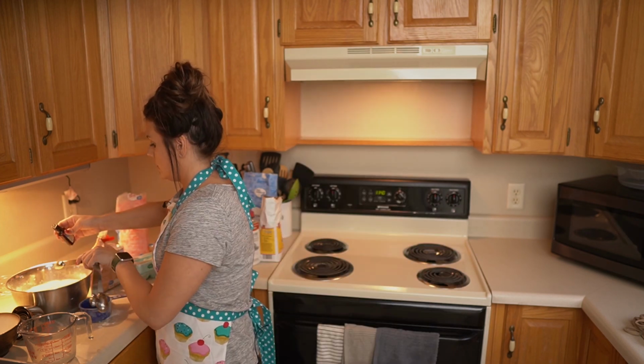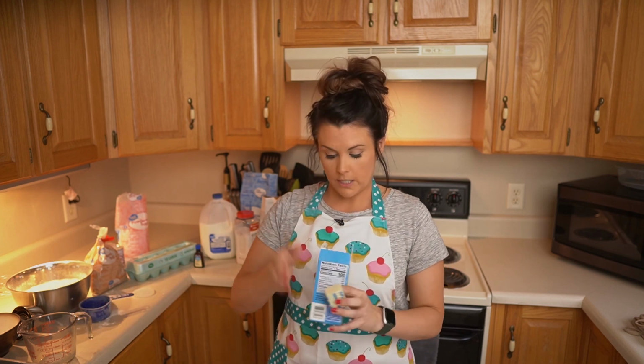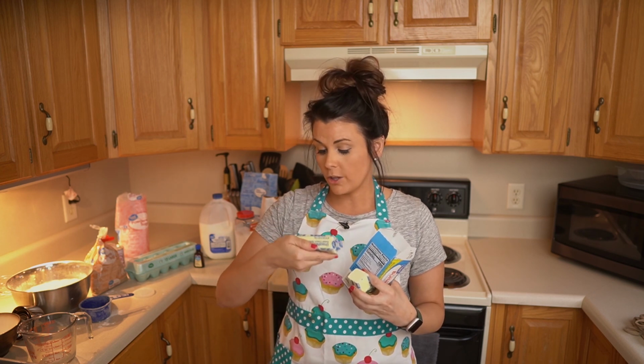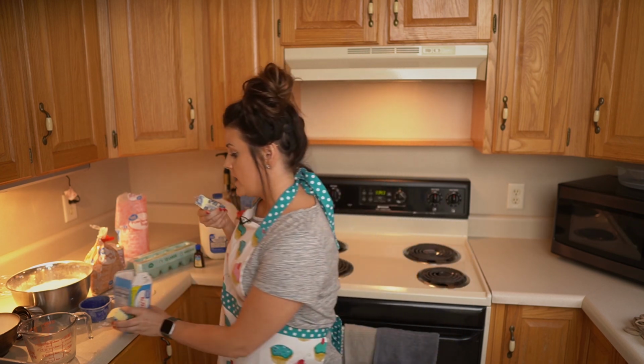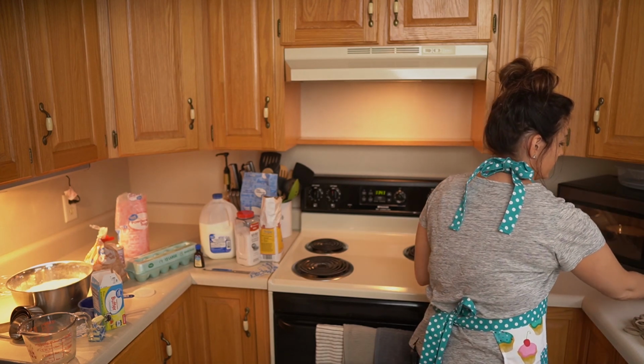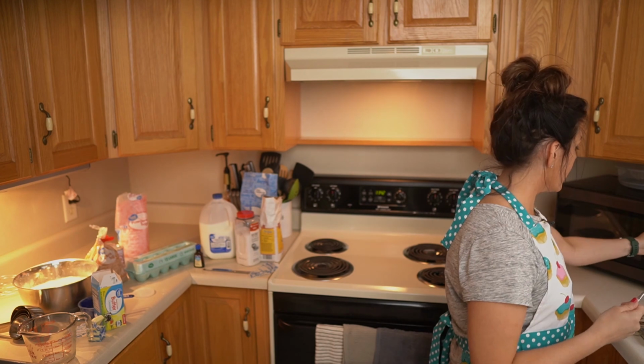Ooh, perfect. All right, 2 more ingredients. We need 2 teaspoons of vanilla. 1, 2. Our last ingredient for the batter before we put in the cinnamon swirl is going to be 1/3 a cup of melted butter. So I just have a lot of little pieces, but what you need is 5 1/3 tablespoons. So just count that. To melt it, we're just gonna put it in a microwave safe bowl for about 40-45 seconds. Put it in the microwave for maybe 40 seconds. All right, it's all done.